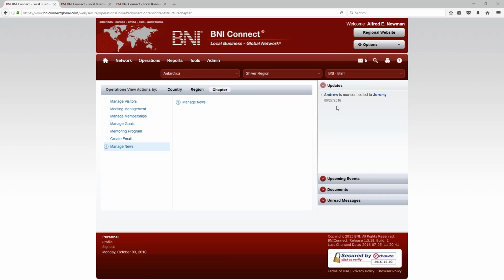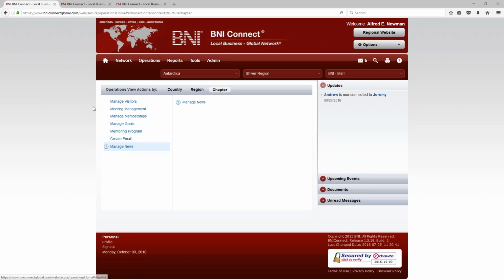Really, that has some very special permissions level functions that most people in chapter roles and leadership teams don't have. So if you go to operations, chapter, and you don't have most of these options, then that's definitely a call to your regional office. That assignment happens on the back end. Once they assign you the position in BNI Connect, then you will have those permissions.